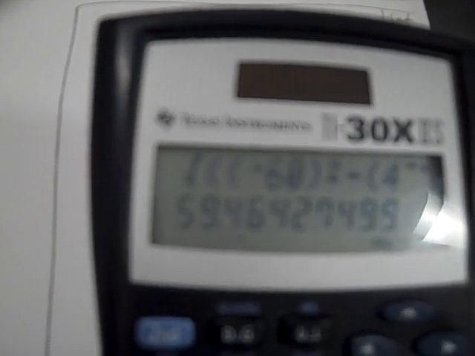So we have to figure out our square root, so I add a parentheses at the beginning. I go second, 2 parentheses up, double it, and then negative 60 is my first number. I close the parentheses and raise it to the second power. You got to remember the second power. Minus, and then a 4, a 16, and a positive 1. And I got 59.46.